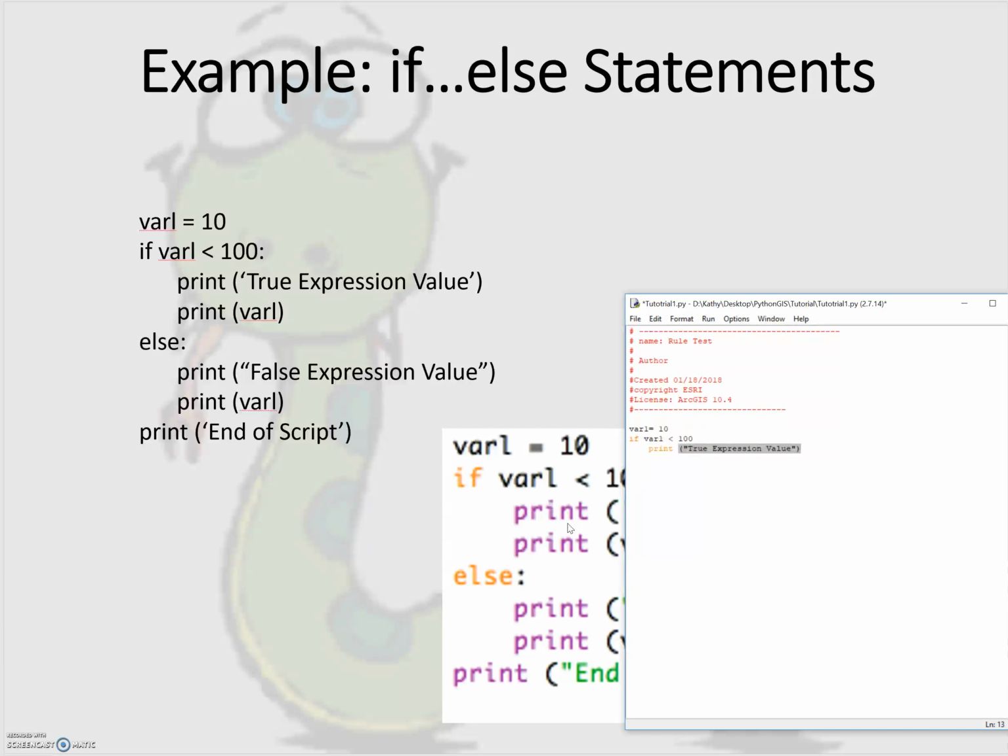Then print variable 1. And if not, it will be else, where I print false expression value, and then print variable 1, and then print end of script.